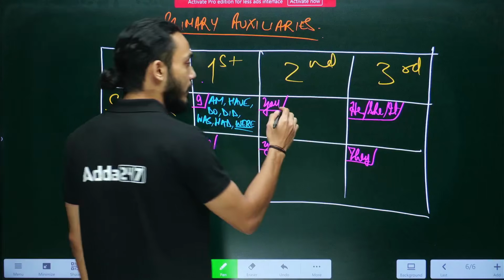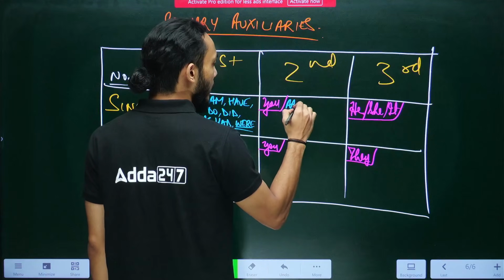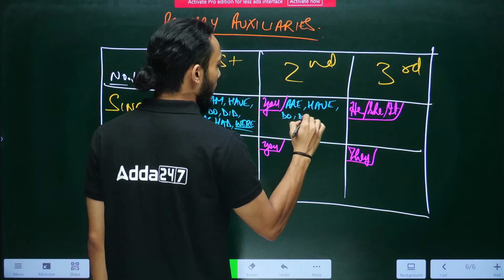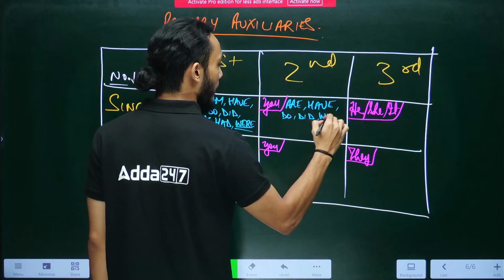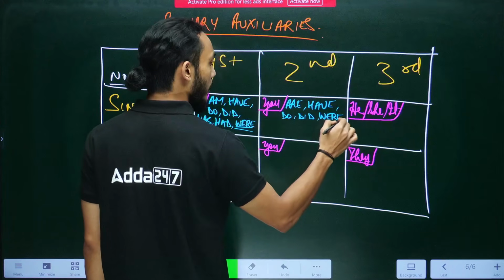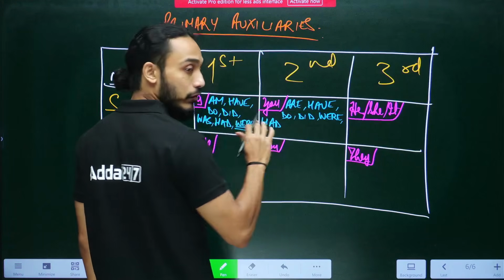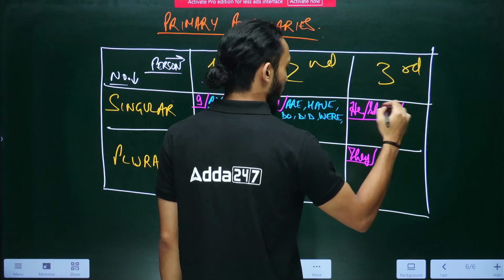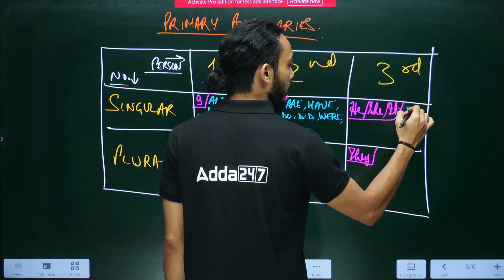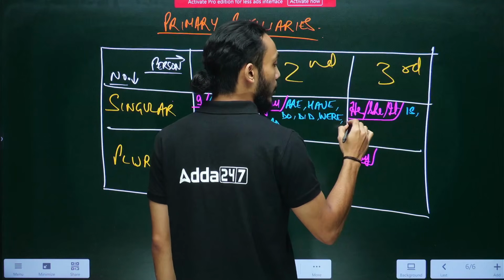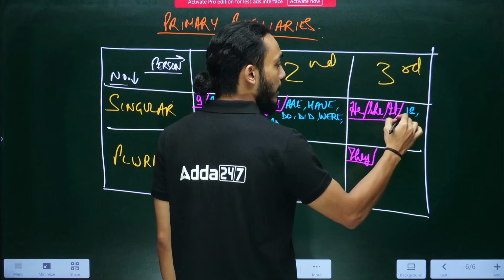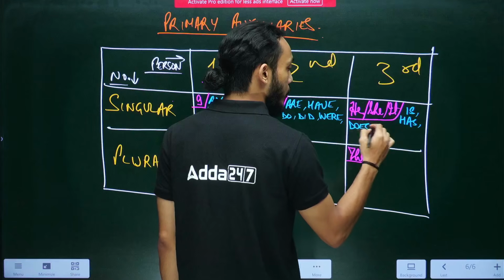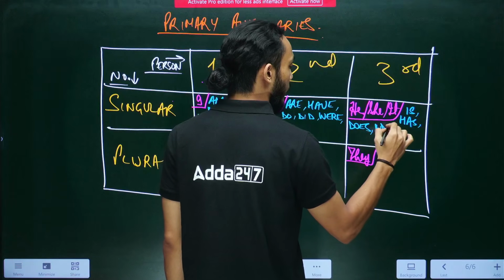Similarly, with you, we can write you are, you have, you do, you did, you were. What else can we write? You had. These are the ones we can write with you. The rest we can't write. With he, she, or it, now this gets interesting. Here you cannot write he are, she are. You have to write he is, she is. You cannot write he have, she have. You have to write he has or she has. You cannot write he do. You have to write he does or she does. And the rest of them, I think, are pretty much similar.